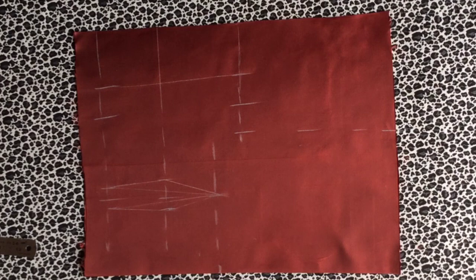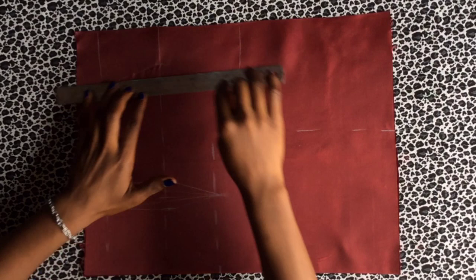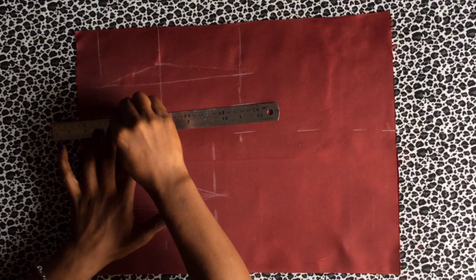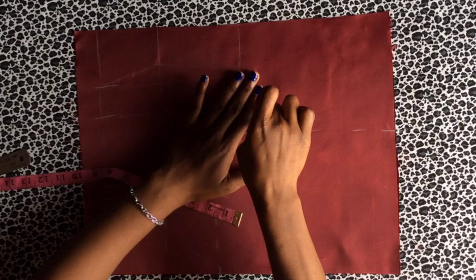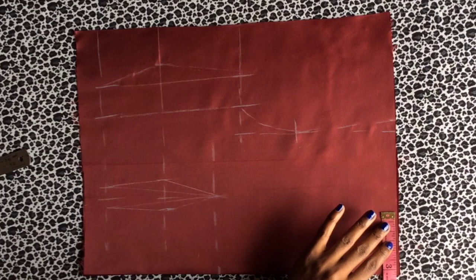Whatever I've taken, I'm going to add it to the outside part — I'll chop this off later, but I add it for clarity so I don't lose measurements when sewing. You may or may not add it. On the bust line, I connect the inner seam line, take three inches towards the shoulder line, and curve from the bust measurement towards that line. Then I add half inch to the shoulder measurement for seam allowance for joining the sleeve.